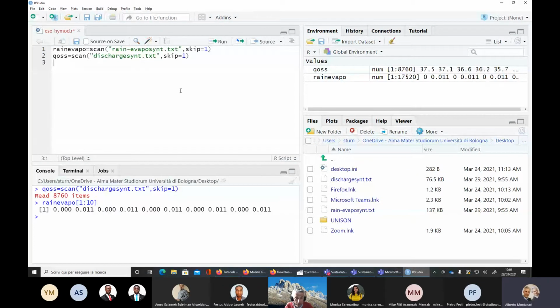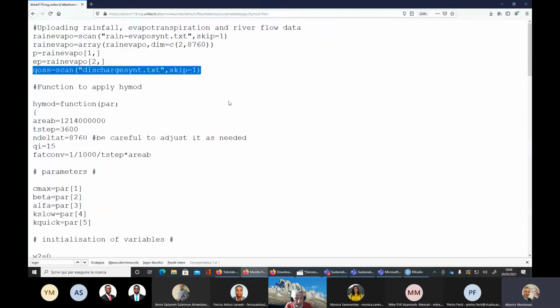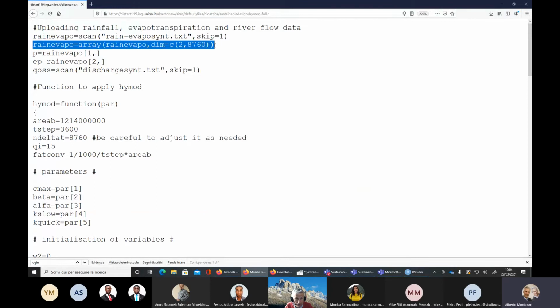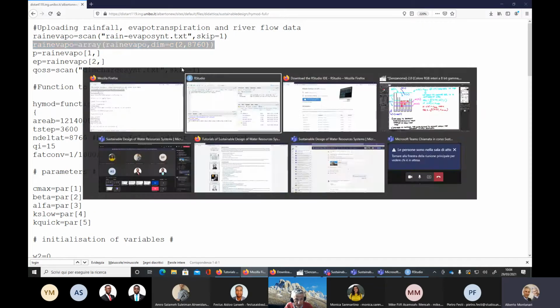Let's go back to the code. Here we are, and here is the instruction to transform a vector into an array. Let's copy it and paste it.